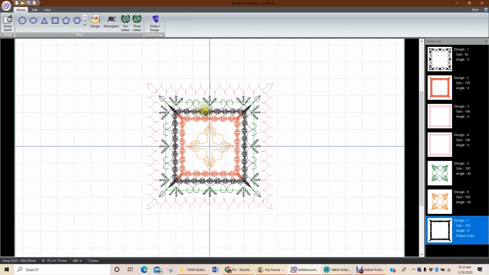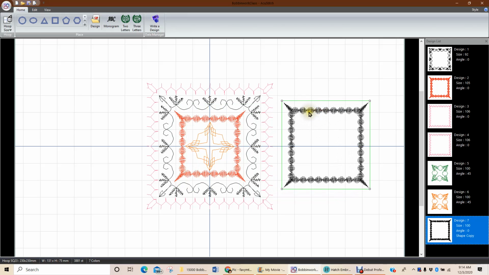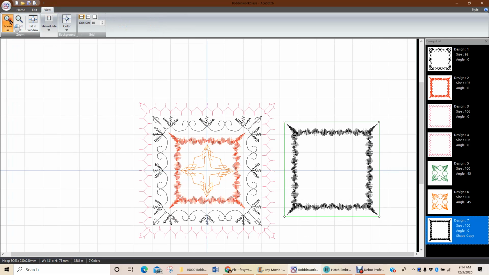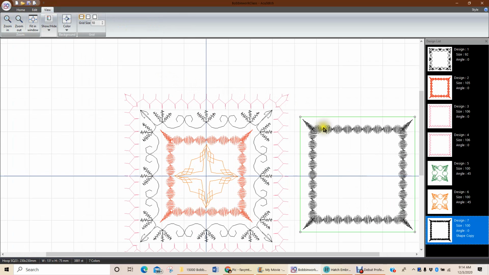So it's this black one that's right in here. What I want you to notice about it is that because I changed that spacing, let me see if I can zoom in just a little bit more, it actually created a little bit of space in between each one of these little tiny balls, and I felt like that would be somewhat more attractive. Okay, anyway, I wanted to show that to you.